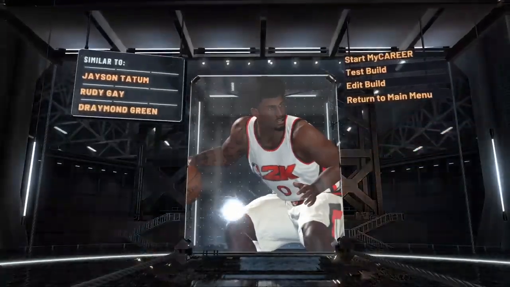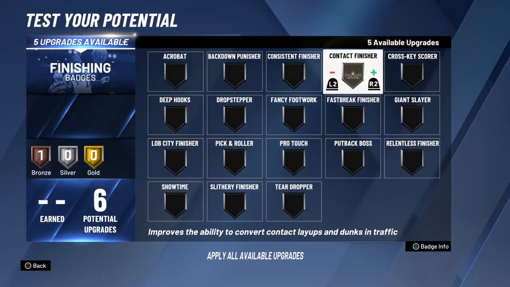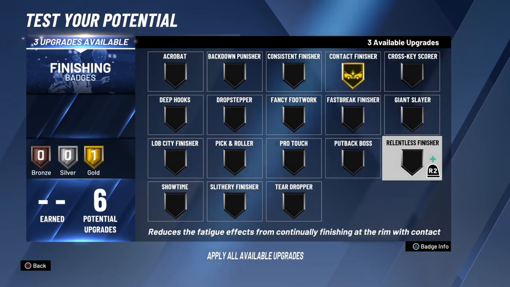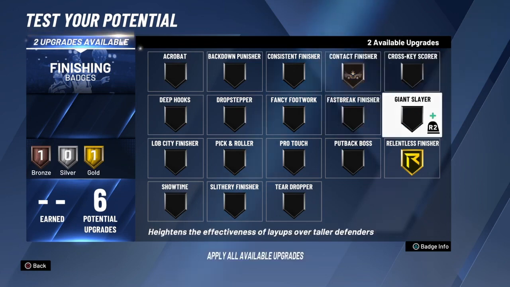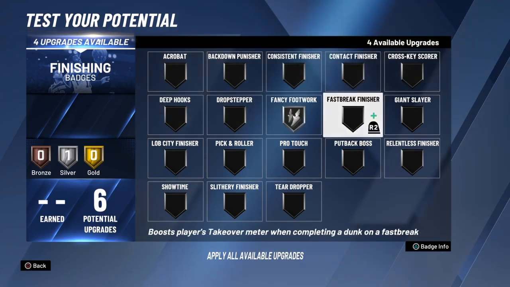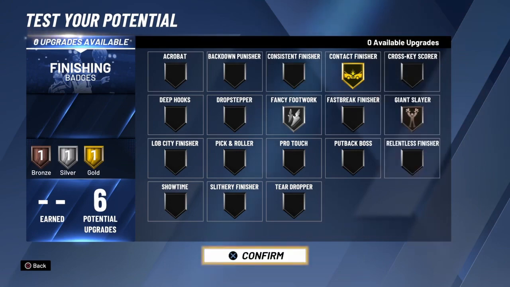Almost forgot. I gotta tell you the badges to put on for finishing. I'm telling you, you're gonna catch so many contact dunks. All you need is contact finisher and relentless finisher. But if you don't want to rock that, let me show you something fire. You could rock fancy footwork on silver, contact finisher on gold, and giant slayer on bronze. That's fire too.